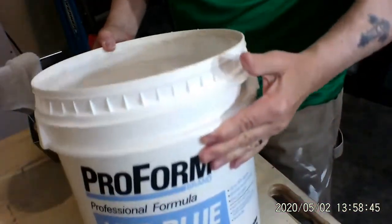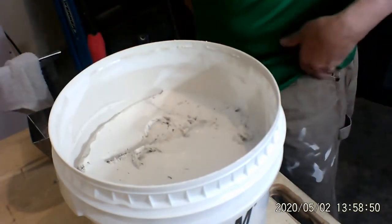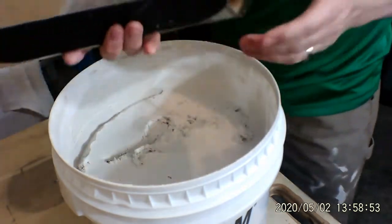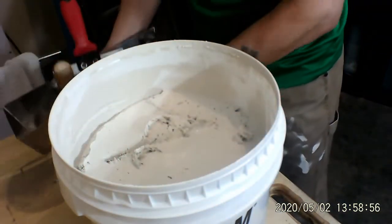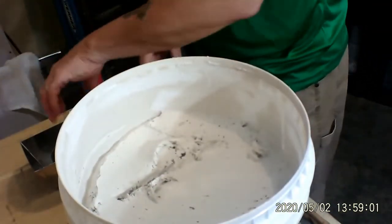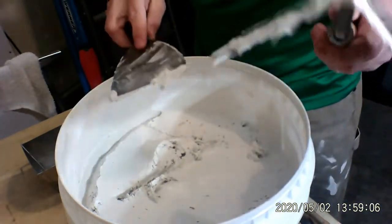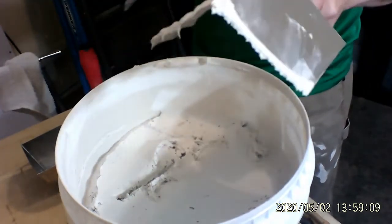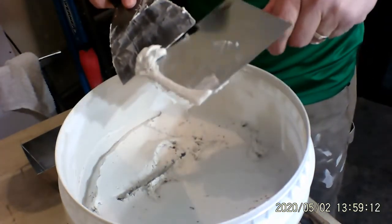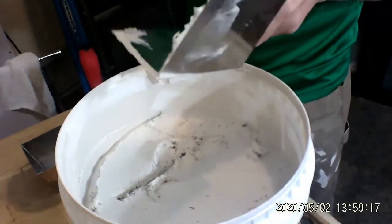So what we're going to do is I'm going to push this down — that's the mud. Now I use a five-gallon bucket because I do a lot of drywalling. I've got the mud that I've been using for the project, and I'm going to take each one of the knives. In this particular case I've been using a corner knife, so I'm going to go like this and take the mud off of the knife — just like what everybody else does — and scrape it on the inside of the bucket.